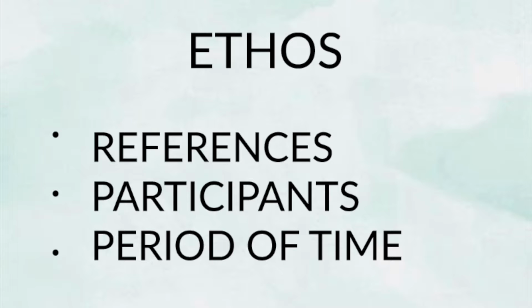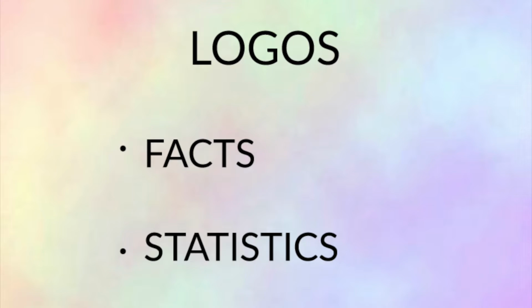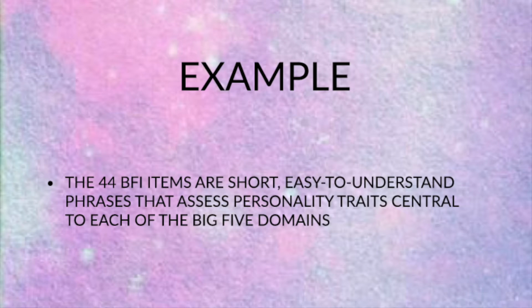Similarly, the period of time the results were taken from is another huge factor, which only 2 out of 3 papers collected data over 6 to 7 year periods, where the last paper only collected data over a 2-year period, which questions their credibility. Logos was also used in these articles when they cited facts and statistics from similar studies to argue their hypotheses, which were correct. I listed an example of logos used on this page. You can go ahead and pause it.